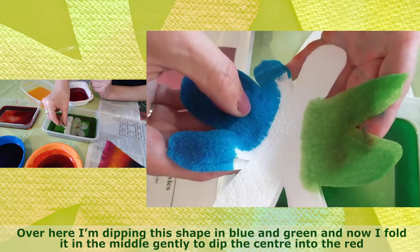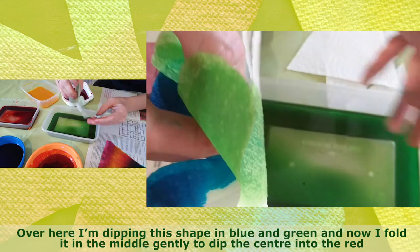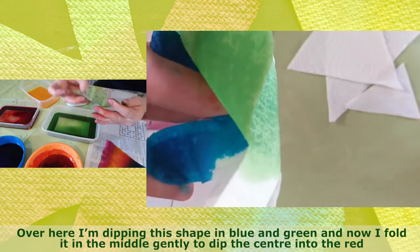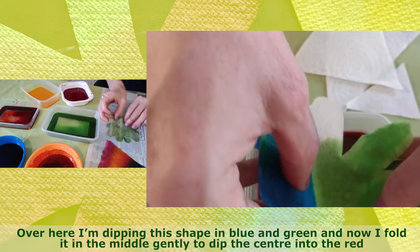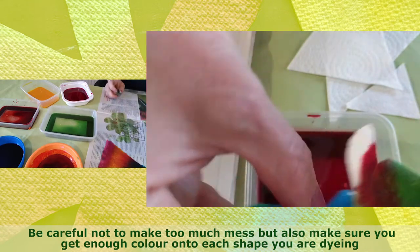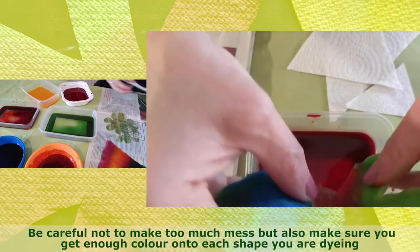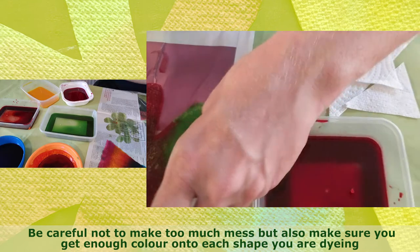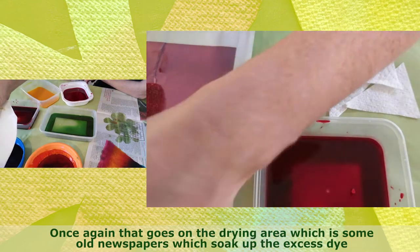And now for the central piece. So I'm just going to fold it carefully like that and try and get the centre in a different colour. I'm not really sure what colour this is. I think it might be red or pink. Let's go for it anyway. Whoop. There we go. A bit more there. There we go. Just going to put it on the drying area, which is some newspaper.